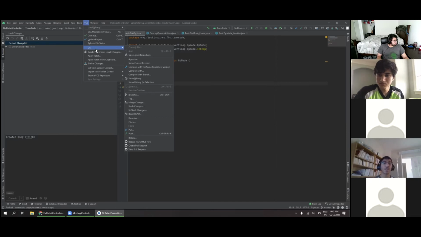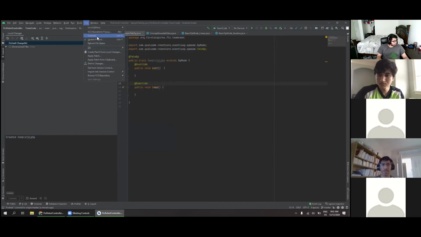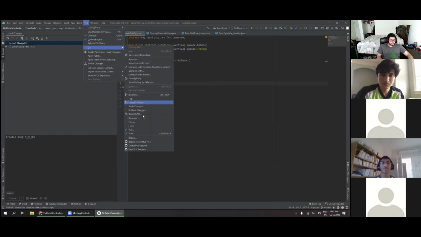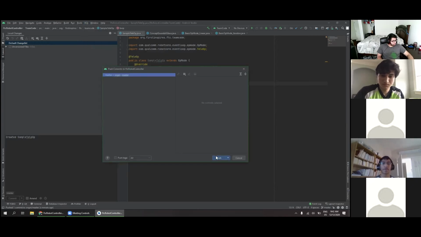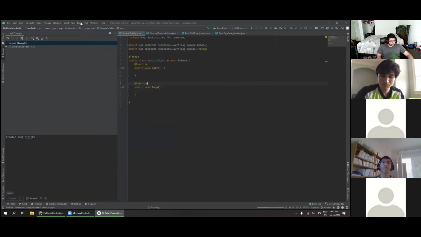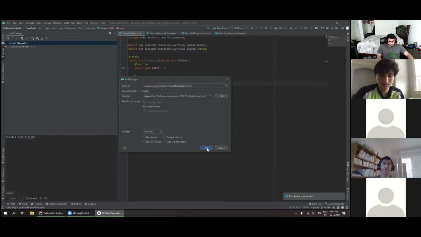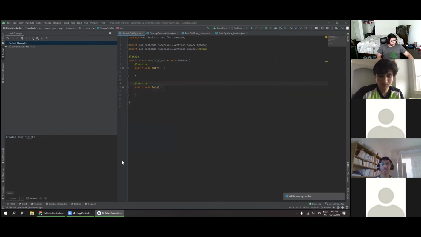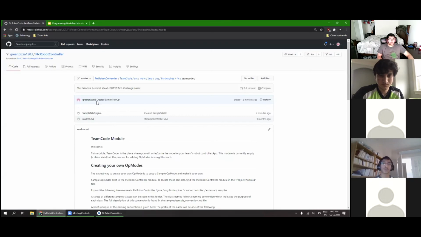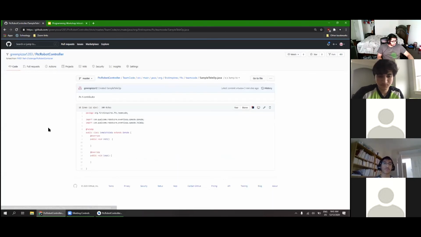But the most basic commands are git commit, which will save the changes you made locally, git push, which will push that code to the online GitHub repository, and then git pull. If someone else makes edits to the repository, you can use git pull to pull their changes to your local file. If I just hit pull right now, there are no changes up there, so it's not going to synchronize anything. But if someone else were to make changes to this repository other than me, I could use git pull to pull that code to my own local computer.